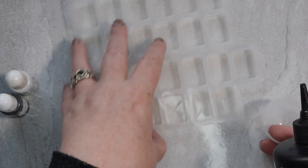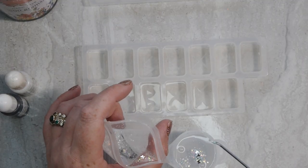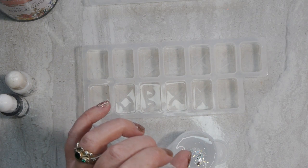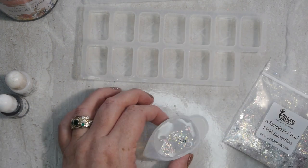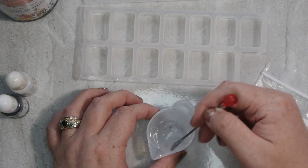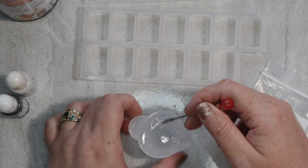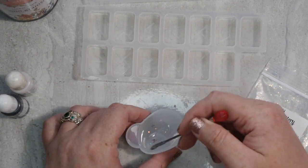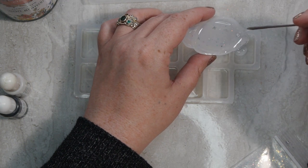I tend to overdo things, which I am trying to get better at not doing. There we go. I think that should be good. Maybe if I could grab a couple more butterflies. Okay. Let's stir this. Yeah. Barely any in there, which is perfect. So I'm going to try to not get more than one butterfly per.